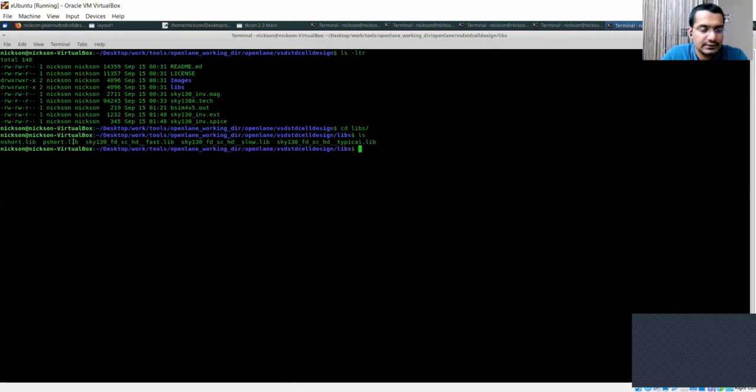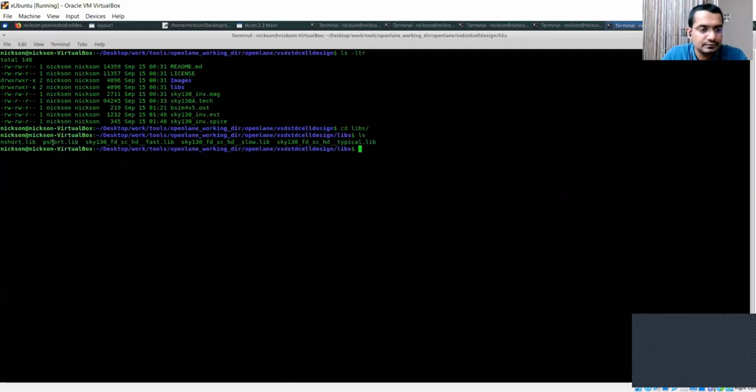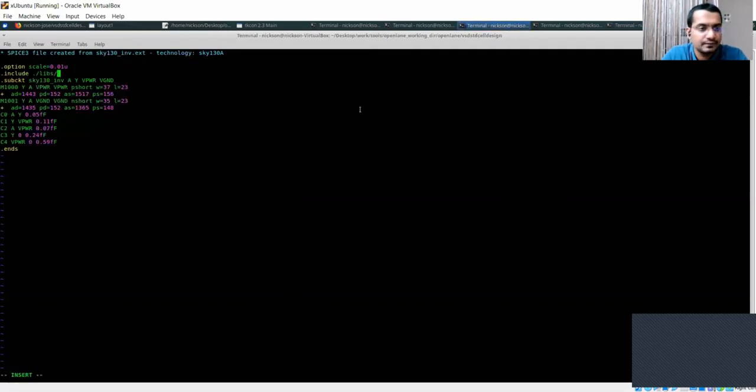Yeah, these two files. To specify that, we have to do /libs, go to the libs folder, and for pshort, similarly we will do the same thing for nshort, nshort.lib.